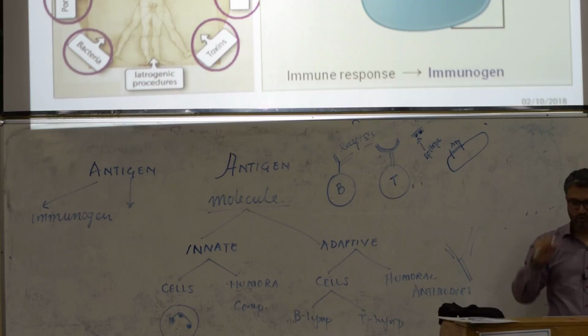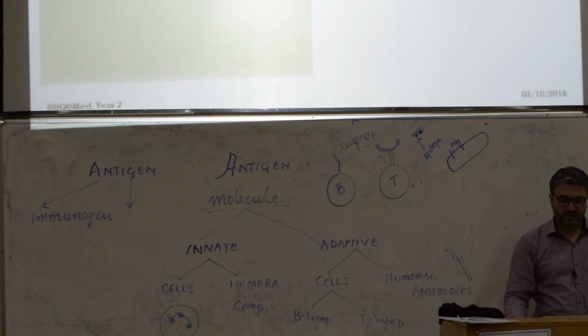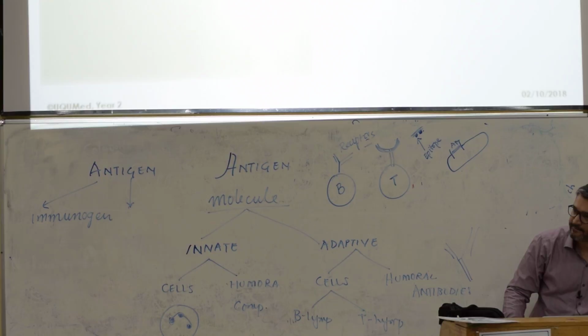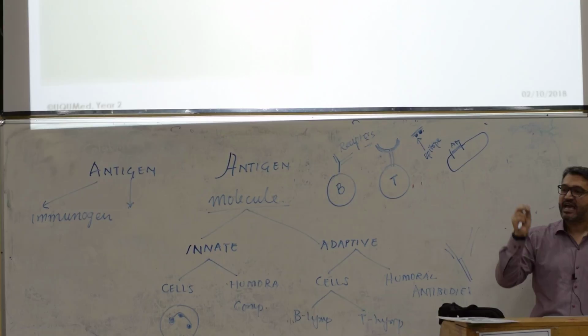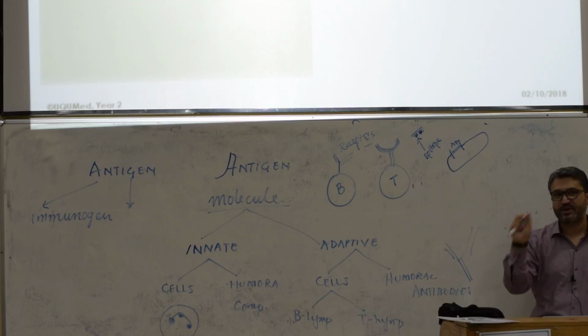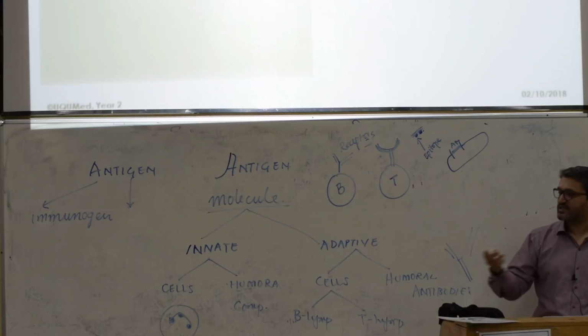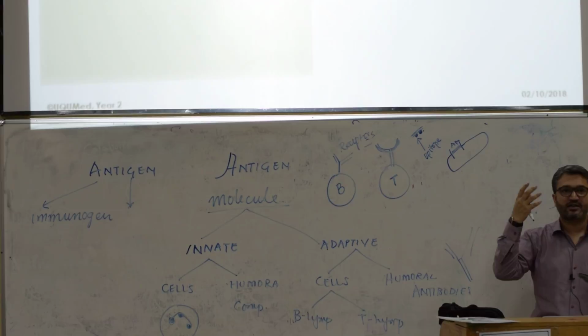Now there are these other three terms. Allergens, I have already explained that. Humoral: you will hear the word humoral a lot of times. Anything which is soluble in the blood, you cannot touch it, it's not a precipitate or a solid thing, it just dissolves in the blood. Some examples are chemical mediators like complement protein. There is a complete lecture on complement protein. I just want to give you certain terms and important things so that later, when I come to those lectures, you are not surprised at what this is or where it is coming from.